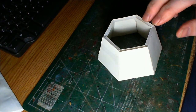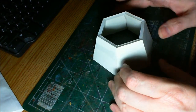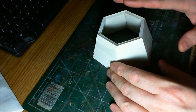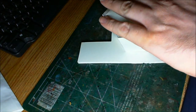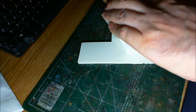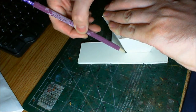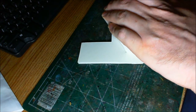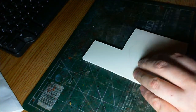Okay, so here we are the next day, and now this part here is completely dry and solid. It's not going anywhere. So now I'm going to move on to the lid here. So we just got a piece of foam core, and we're just going to carefully trace the outside. There we go.